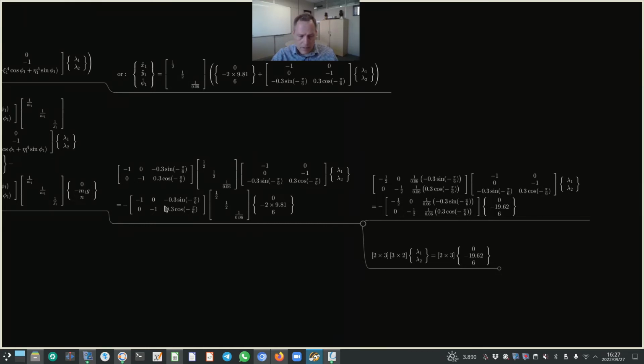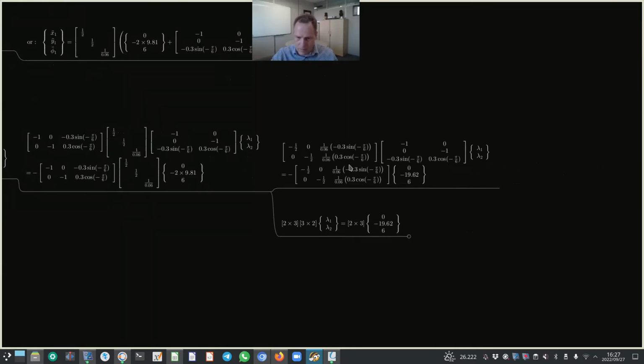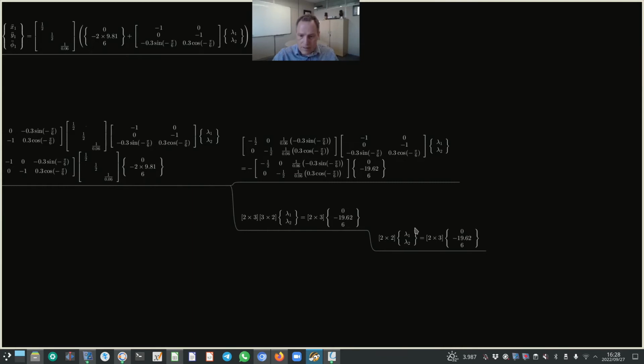Alright, and we can do the same over here. Once again, the Jacobian matrix, the 2 by 3, multiplied by the 3 by 3 inverse of the mass or inertia matrix, that gives a 2 by 3. And this is obviously a 3 by 1 column vector. Now we end up with what we have over here. I've summarized it here. So this is a 2 by 3, 2 rows, 3 columns matrix. This is a 3 by 2, 3 rows and 2 columns, multiplied by lambda 1 and lambda 2. On the right hand side we have once again a 2 by 3 and this column vector. Now what that simplifies to is a 2 by 2 multiplied by the 2 Lagrange multipliers, and that equals a 2 by 3 multiplied by that column vector.